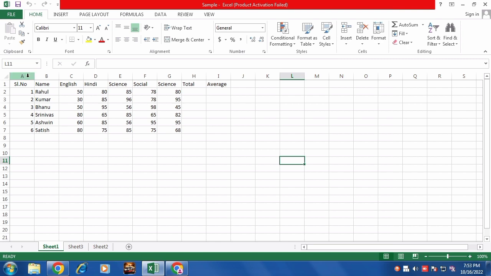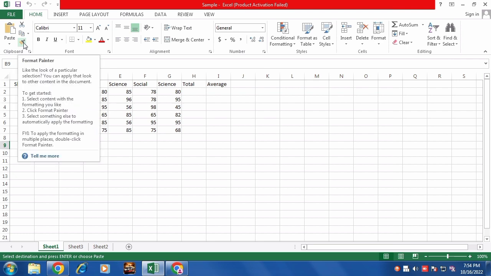I already prepared a table for you to understand, because if I start now it will take time. The first option here is copy, cut and paste, which you already know from Word. Suppose I want to copy this, I click the copy option.